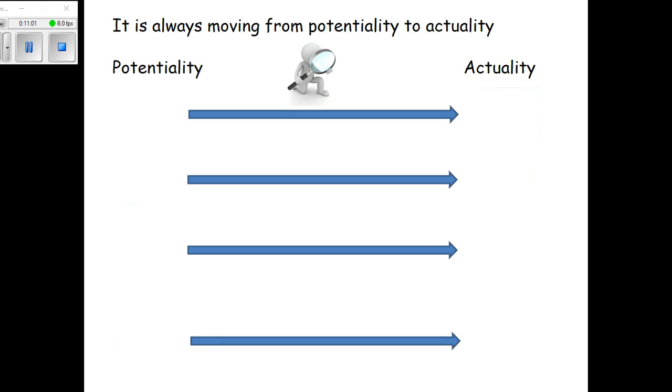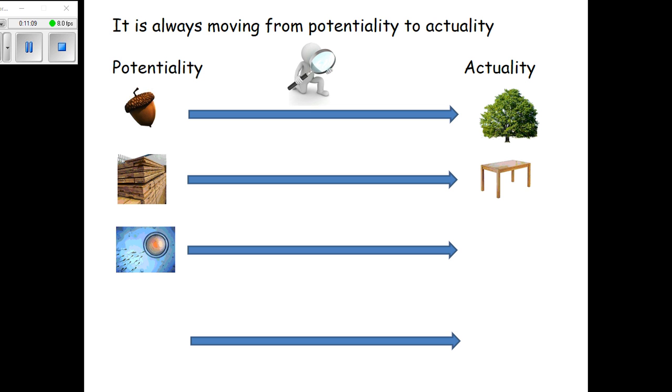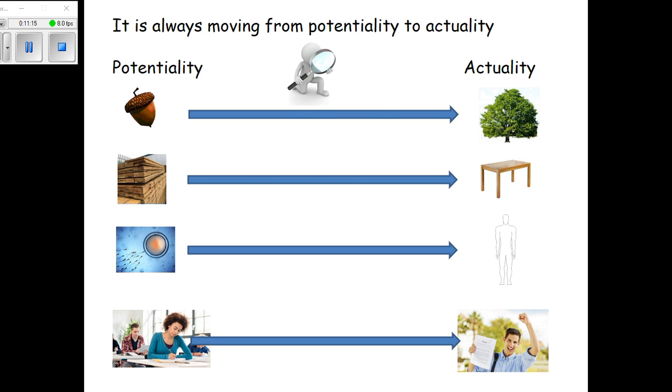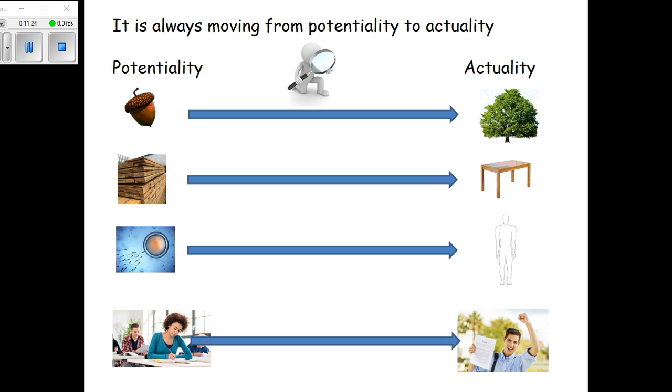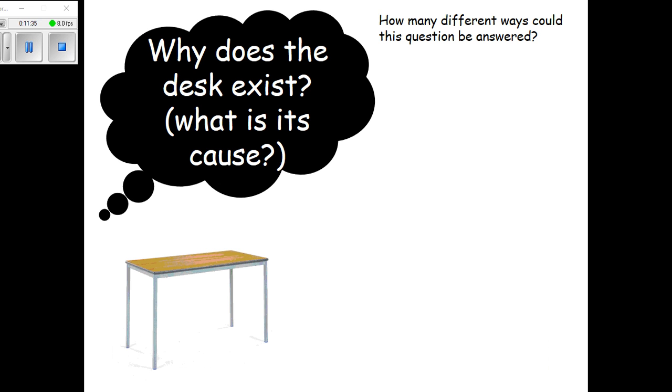Okay, importantly, things don't have to fulfill their actuality. Sometimes that doesn't happen. Sometimes an acorn doesn't grow, or a table doesn't get built, or a woman has an abortion, or you don't work hard enough and you don't get an A. So Aristotle calls these the four causes, and the four causes explain how things move from potential to actual. So if you follow all four of the causes, then you should successfully navigate the move from potential to actual. And this exists for man-made objects, but it also exists for natural objects as well.